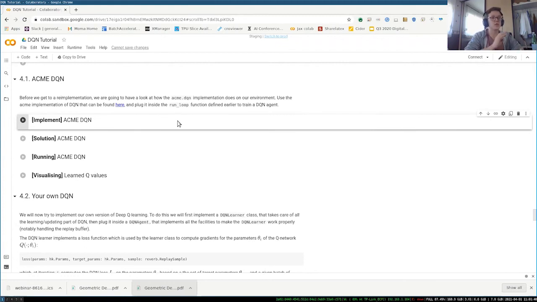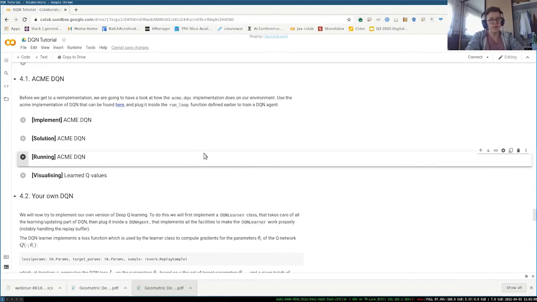That's pretty easy. You just have to read the documentation of the Acme agent and then simply call it. And once you've called it, when you want to run it, you will have to run it several times in order to get a proper agent, an agent which is going to actually solve your task.